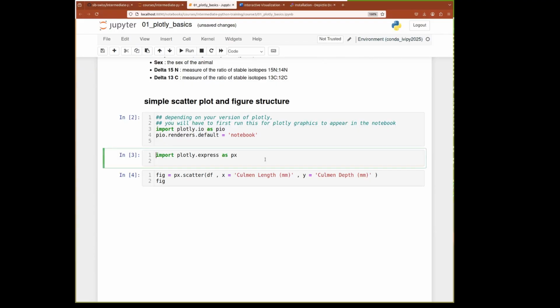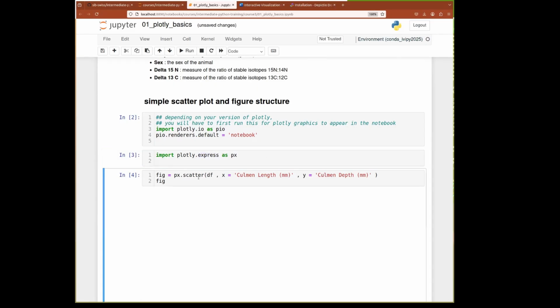And then we import Plotly. From plotly.express, we import it as px. That's the classical way that we do that. So plotly.express is the high-level interface, if you will, of Plotly. We will see after that a lower level, which is the graph objects submodule. But here we are going to do that.